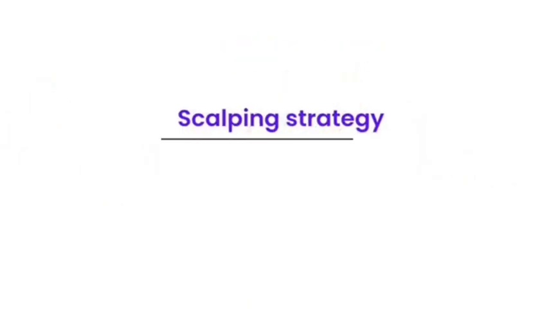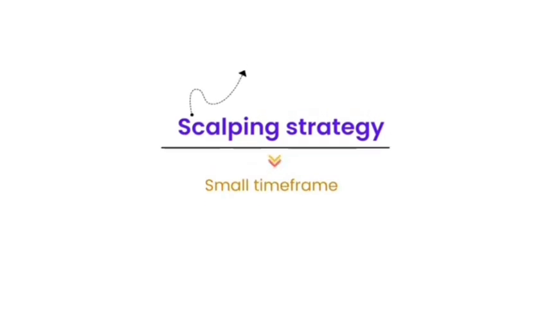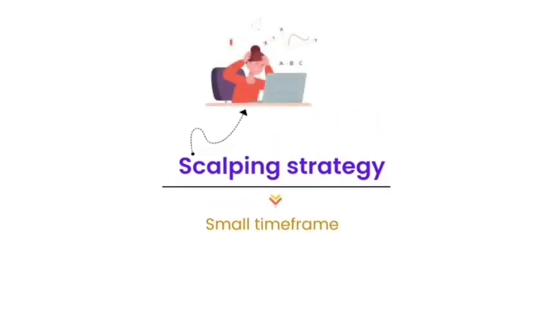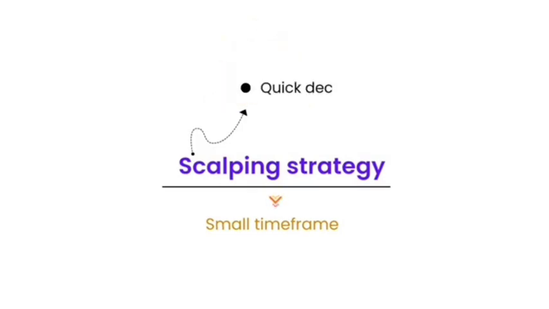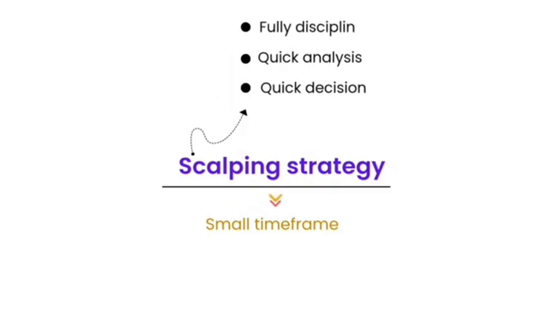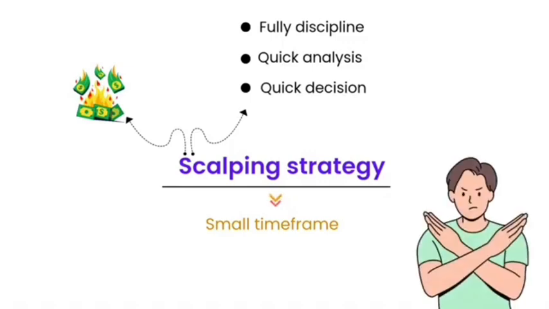Today we're going to discuss a strategy that is specifically designed for lower time frames. And when it comes to scalping, it's one of the toughest styles of trading. Scalping requires you to make quick decisions, perform fast market analysis, and execute your strategy with complete discipline. If you're choosing a trading style where nearly 90% of traders lose money, then you shouldn't rely on random or low-quality strategies. Instead, you need a well-tested, highly accurate trading strategy. And that's exactly what we're going to cover in this video.